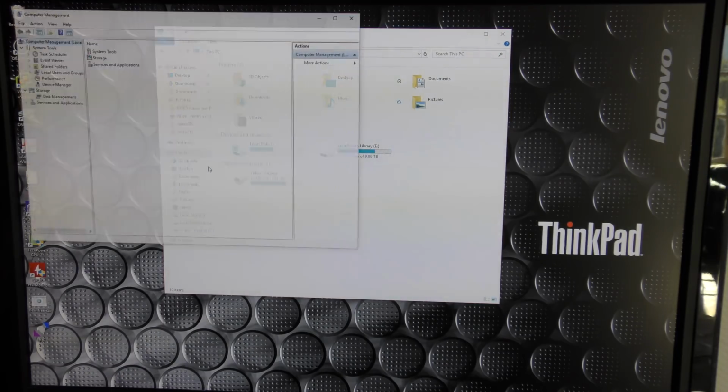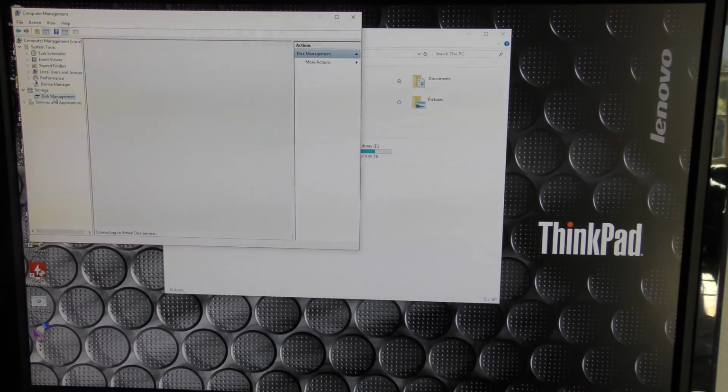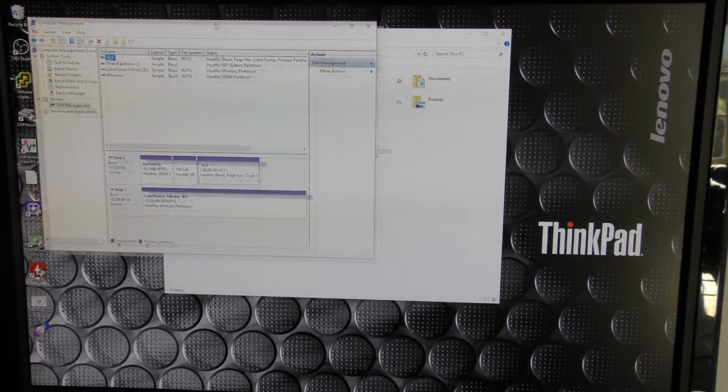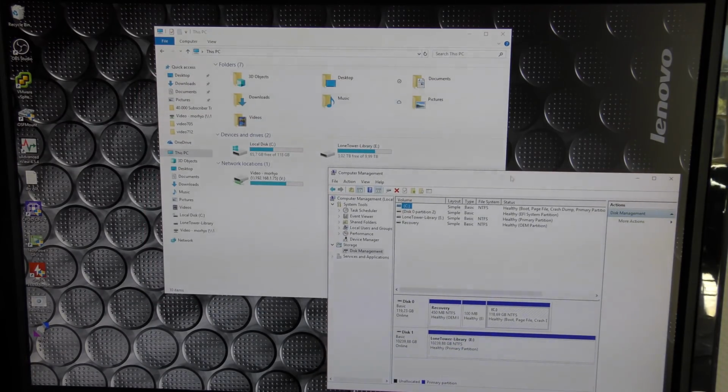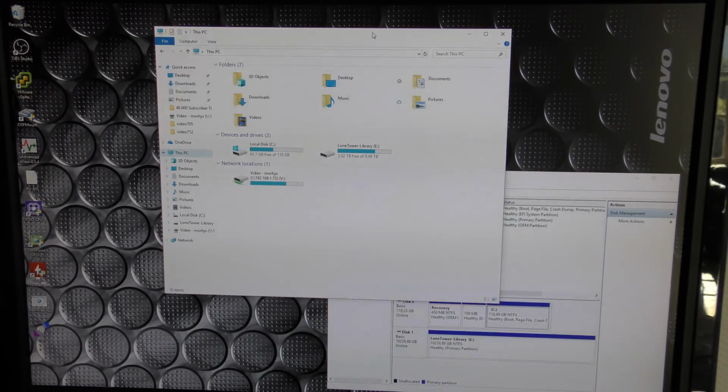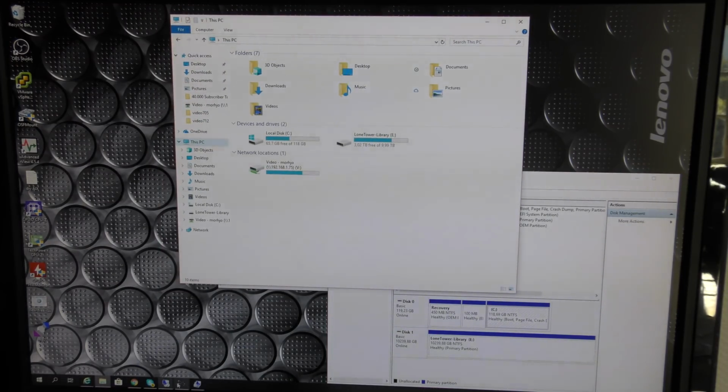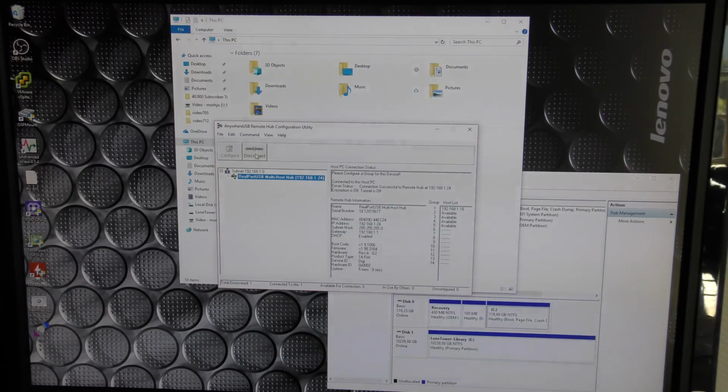Manage. Device manager. There should be a USB stick for us. There is no USB stick there. Okay, so let's go to the software. We are connected to disk group 1.